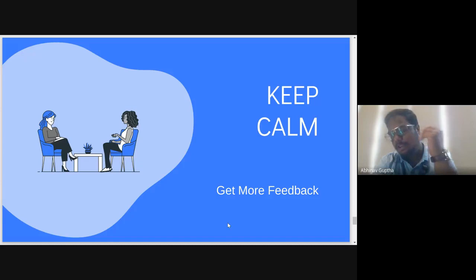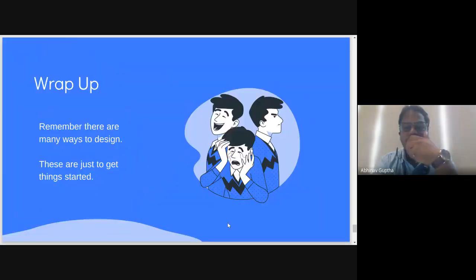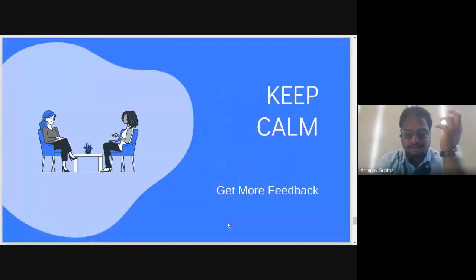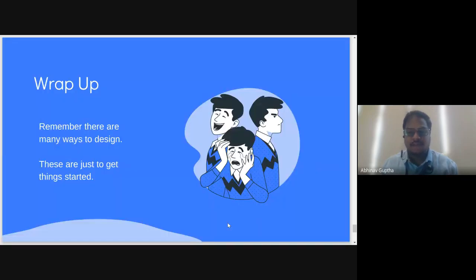So after you get feedback, the next thing is the prototyping stage. In prototyping, you can go to 3D printers to create something, or there are interesting paper prototyping tools, lots of apps, to create mockups. So create those prototypes, and again come to more feedback. That is an iterative process you have to do as a design thinker, and then create a final product which can be tested out in the market. Now let us go to the next slide, which is my last slide for you.